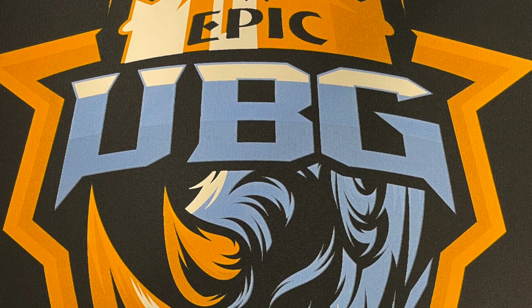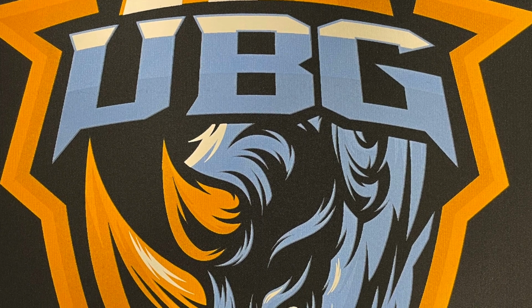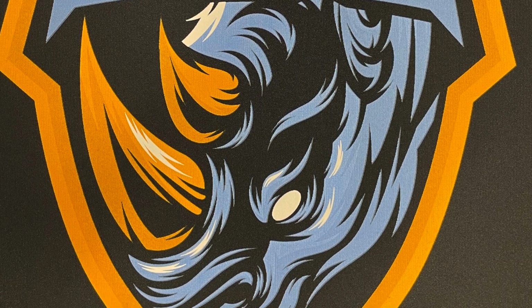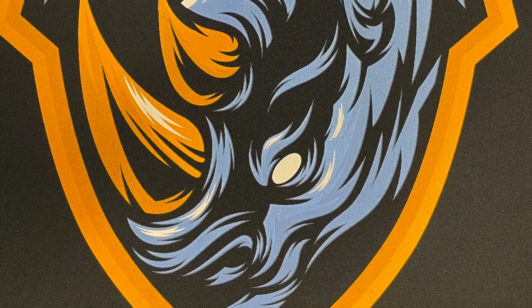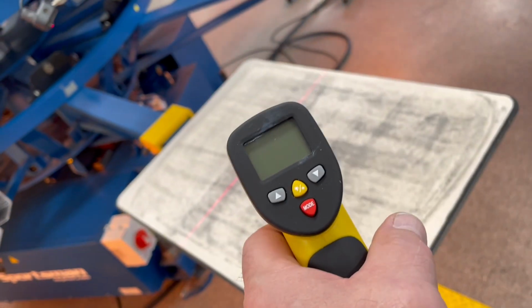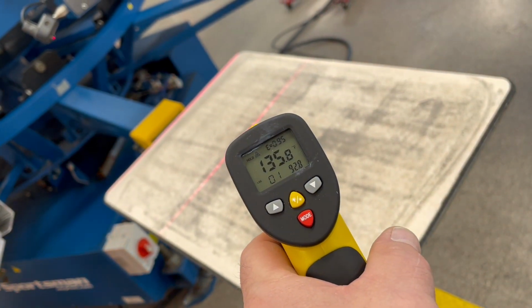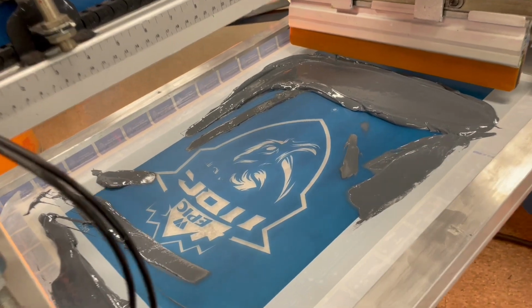Today we're going to discuss Wilflex Epic Underbase Gray. Epic Underbase Gray is a non-phthalate ink designed to prevent dye migration when printed as an underbase on 100% polyester and poly blends. When printing underbase gray, it's good to preheat the pallets for better flashing.